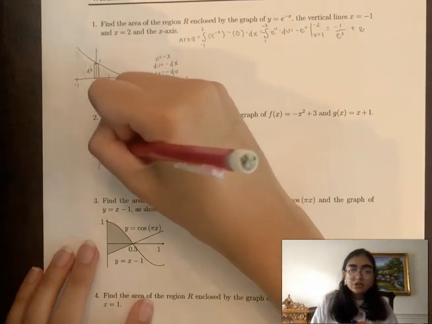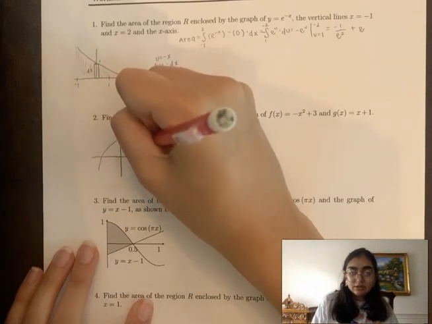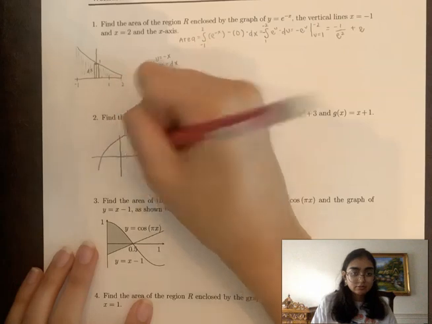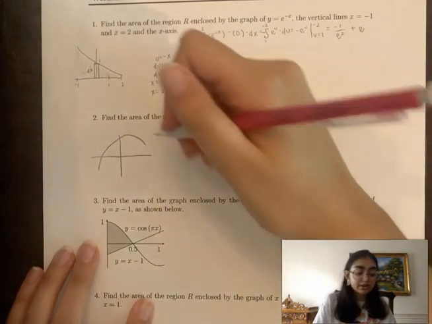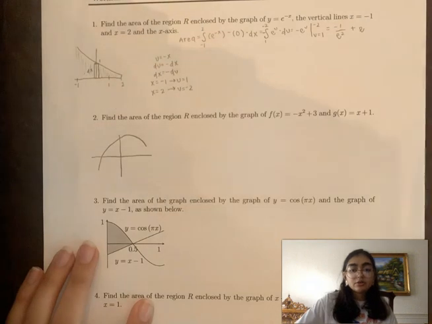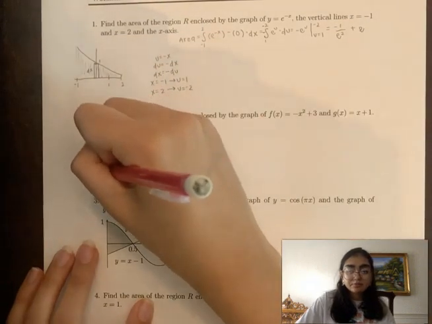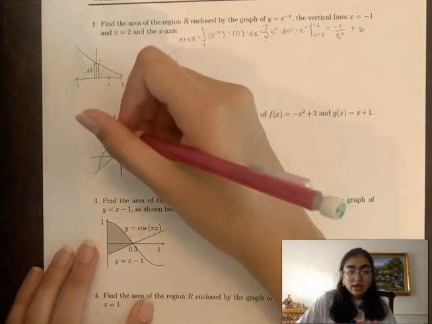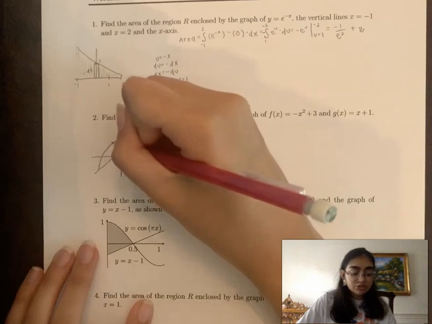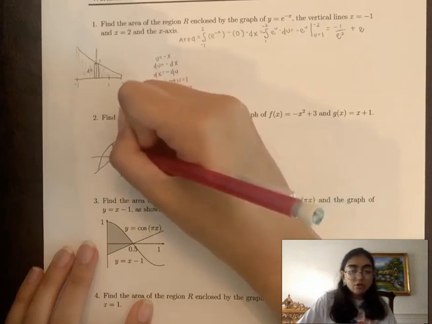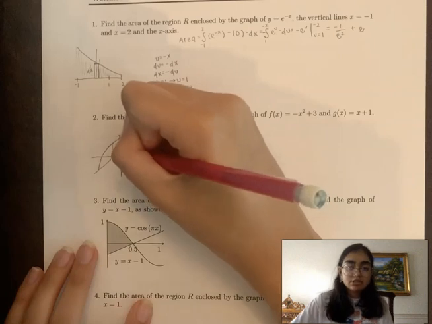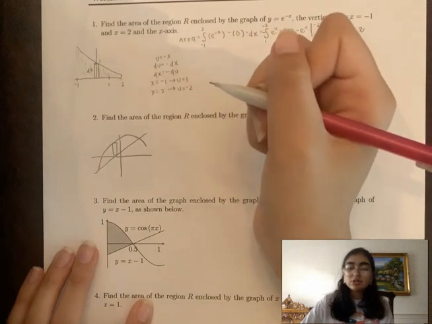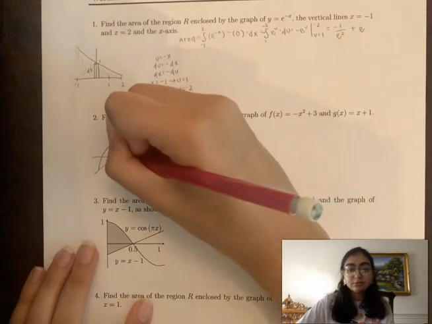But if we draw our functions correctly, we're going to get f looking something like this, and our g will look something like this. Oh, sorry, that was still f. Our g is going to look like a diagonal line right below that f function. So that's our g right there. Then that space in between f and g is going to be the region R, which we're finding the area of. And I'm going to go ahead and draw my rectangle dx right there. That's just going to help me find the top function and the bottom function and make sure that I don't mix them up.